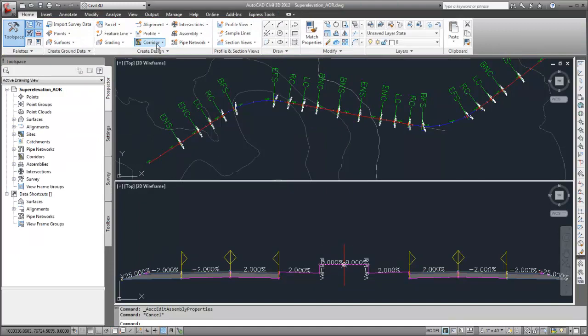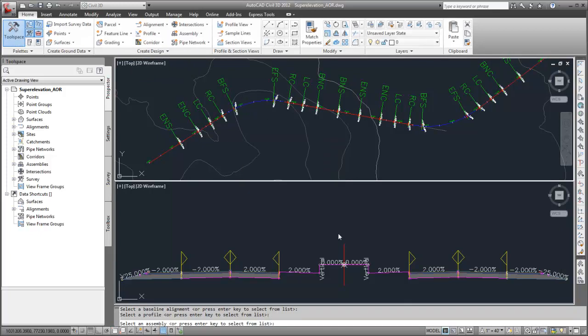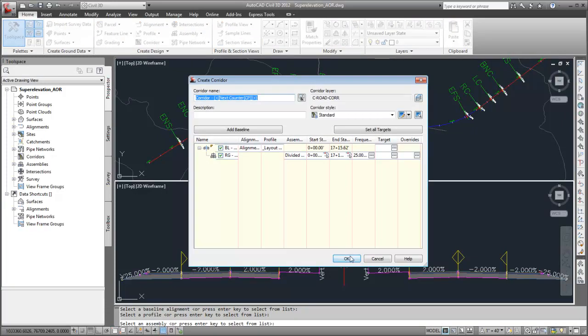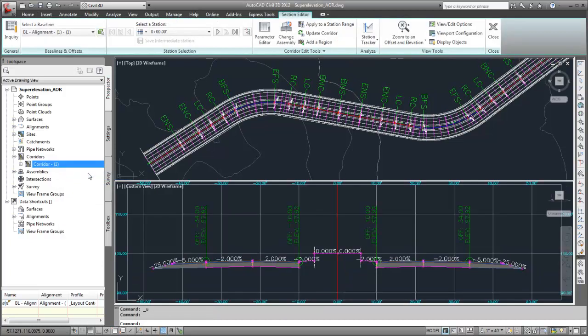Now, I'll use the assembly to build a corridor along the alignment. Now, let's use the section editor to view the corridor at various superelevation critical stations.